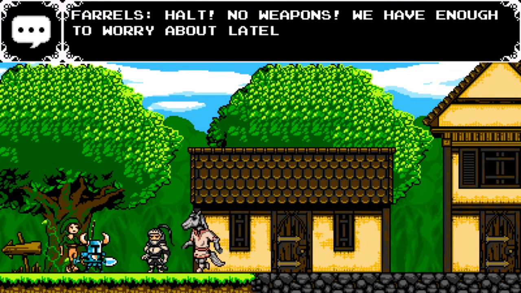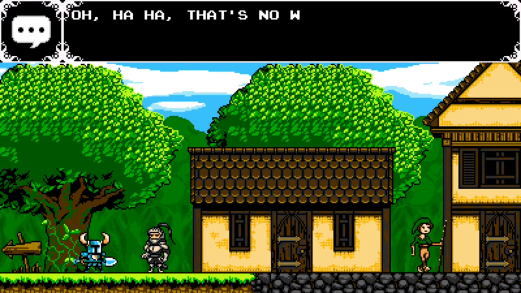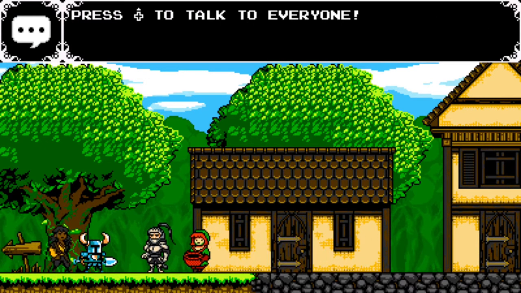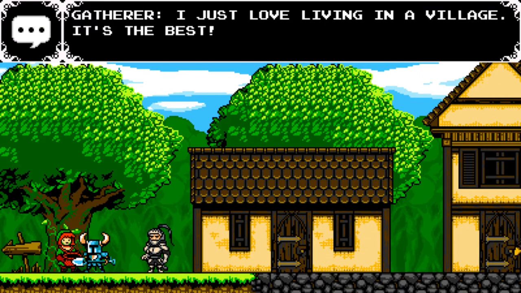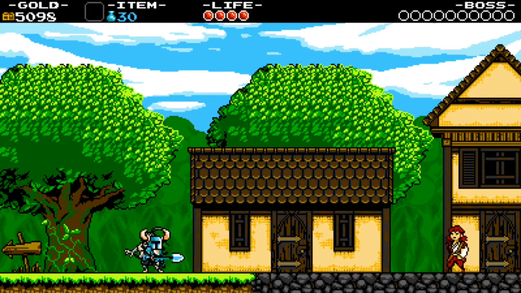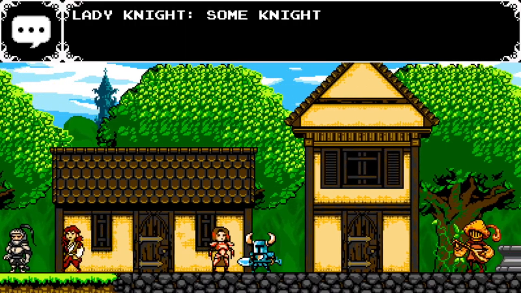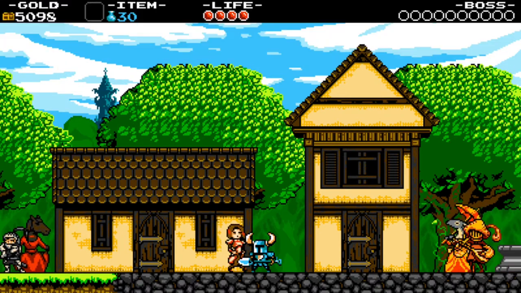Halt! No weapons! We have enough to worry about lately with everyone swinging swords around! Oh, that's no weapon, just a shovel. You may enter then, and don't forget, press up to talk to everyone! I just love living in a village, it's the best! Cause no trouble, warrior! I'm afraid I'm gonna run out of health. I've gotta get a meal ticket. Some knights may look down on your choice of weapon, but between us, I dig it.